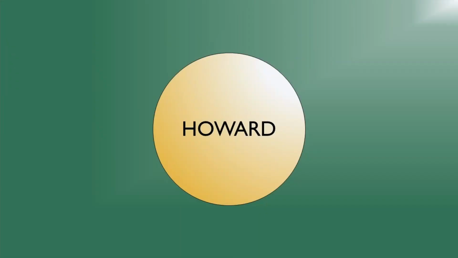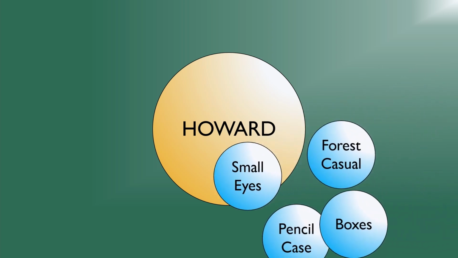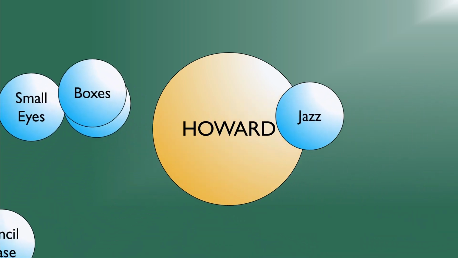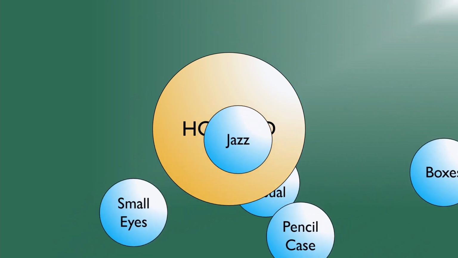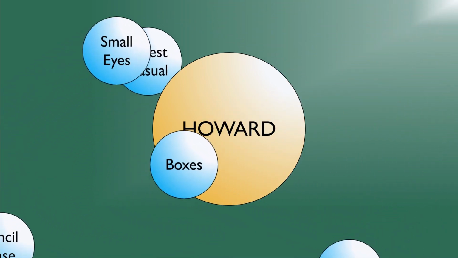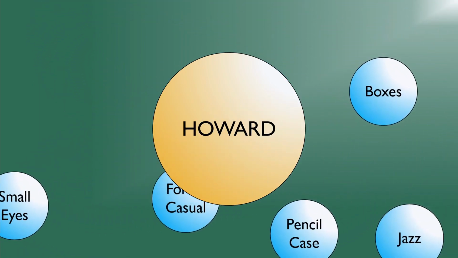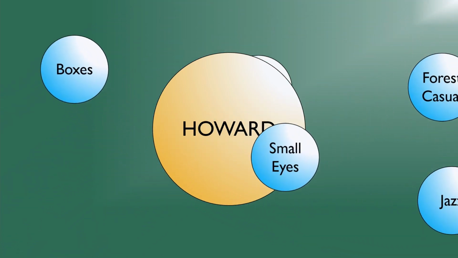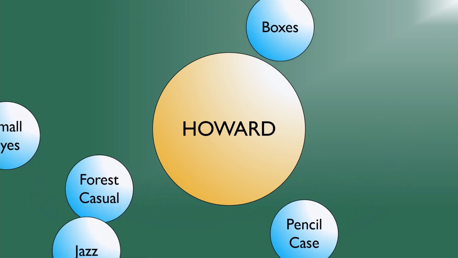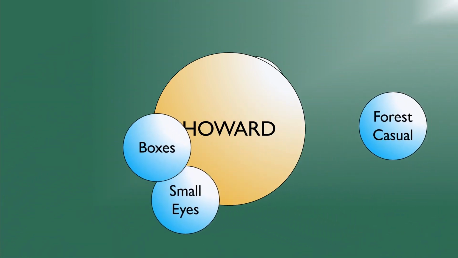Let's imagine that we have a friend named Howard, and let's put his name at the center of our metonymic universe. Now, orbiting Howard are a lot of words and concepts that are part of what we know about him. They could be physical attributes, character traits, notable possessions, habits, and more. So, we know he has small eyes. He regularly attends lectures on fossils. He has a treasured pencil case. He's a big fan of jazz, and he's been known to get into boxing matches with kangaroos. Any one of these concepts orbiting around the universe of Howard could be used as a metonym for Howard.